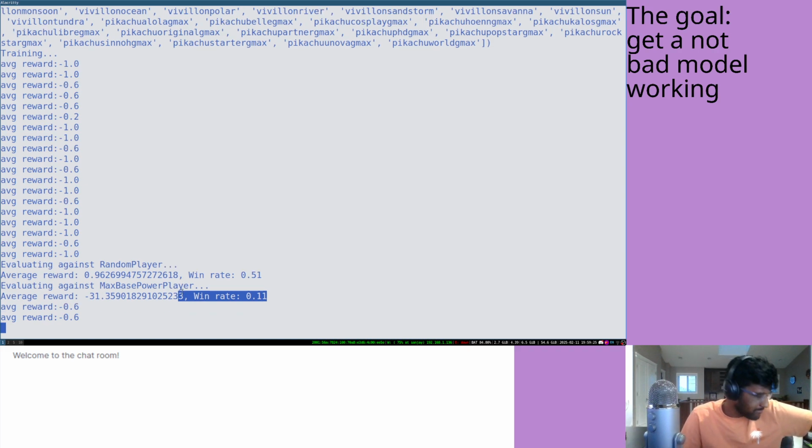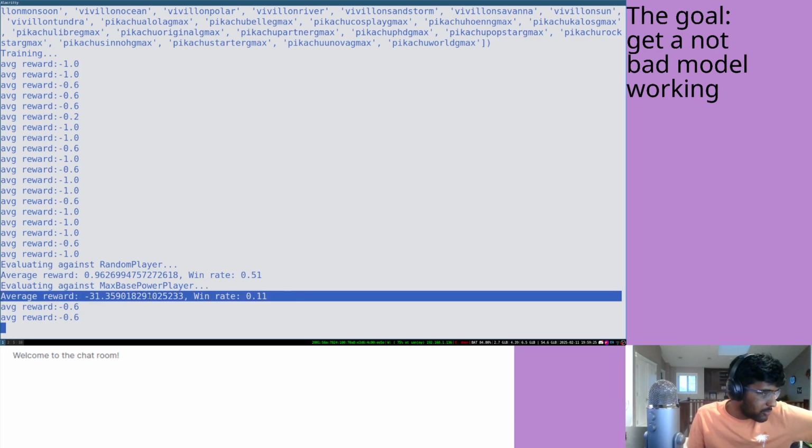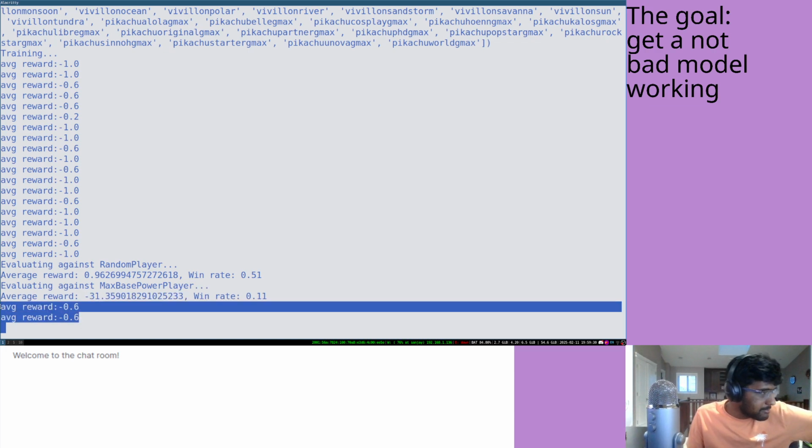Because of this 10% win rate, the expected number here is like minus 0.8-ish. And so the minus 0.6 we're seeing is actually a very fine sign. So we just have to wait a little bit longer, see how that goes, and wait for it to train.